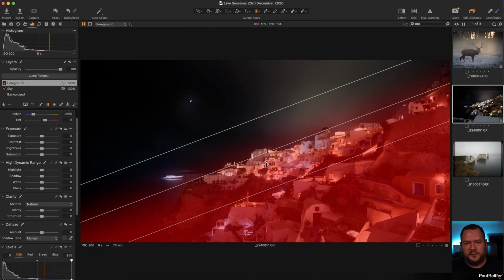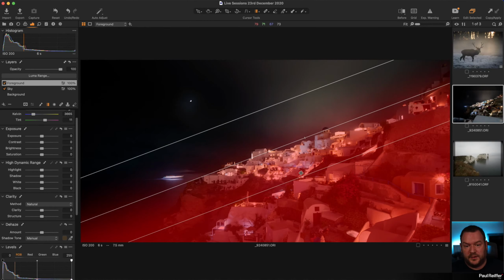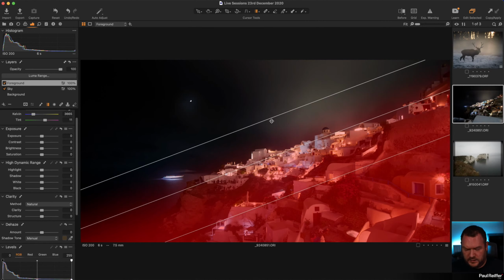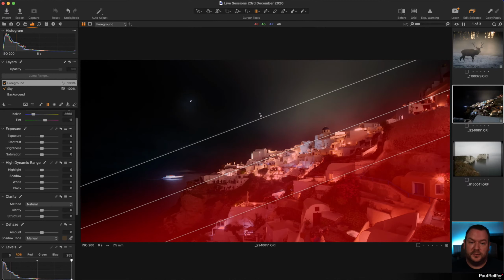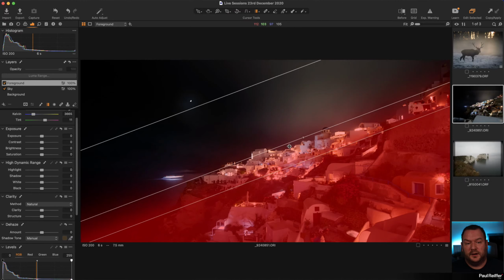Remember, the distance of those three lines dictates how soft the mask fall off is. And by fall off, we mean how easy or how slowly it goes from 100% masked, which is this line and below, to 50% masked, which is this line here, to 100% masked there. And of course, with Capture One, if I want to make these masks asymmetrical, if I hold down the Alt or the Option key and grab either side of the line, rather than moving them together, which is the default, I can change one edge or the other. So I can have a softer fall off into the sky if I choose, and maybe a harder fall off up into these buildings.